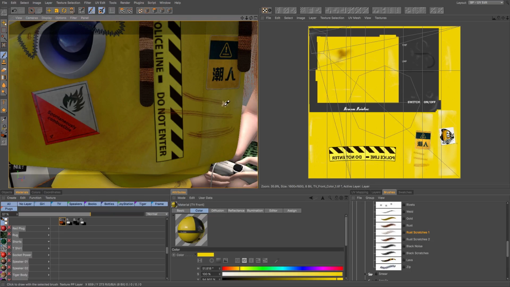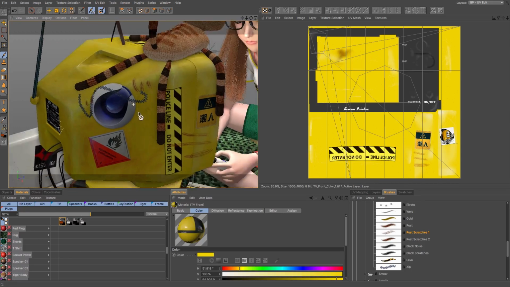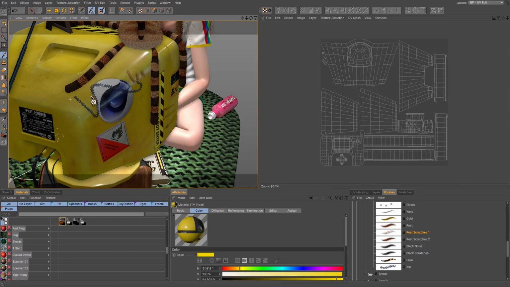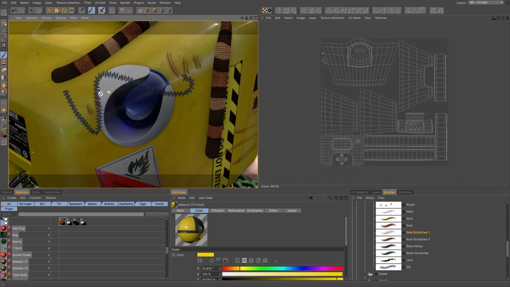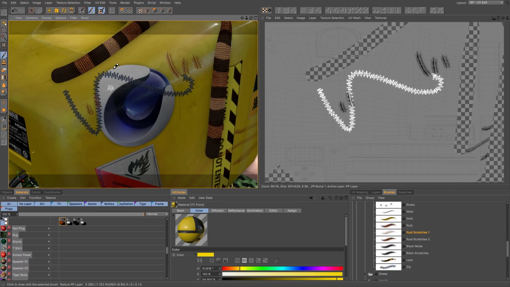So not only can you do multiple channels, you can paint over multiple objects that are on separate texture maps, which is awesome. So what I'm hopefully banging home here is that Body Paint 3D is a seriously powerful piece of texturing software that works beautifully with Cinema 4D, or you can use it standalone with all of the other tools that you've got, and it covers so much useful stuff.